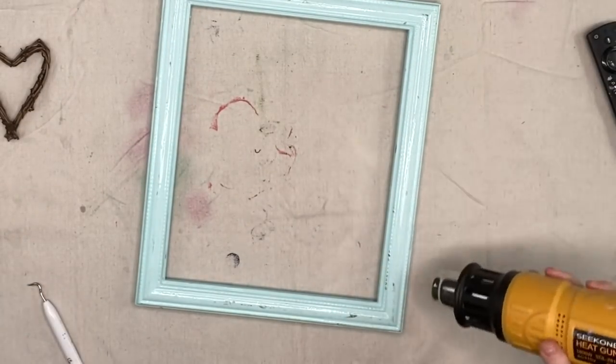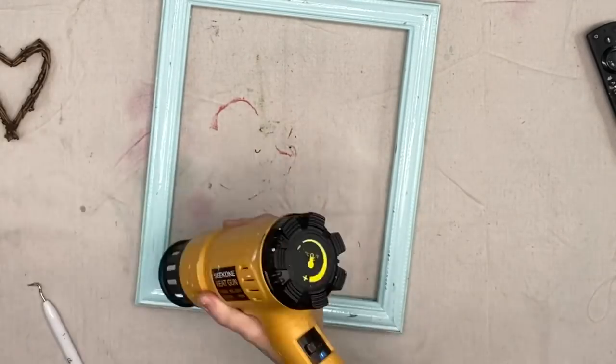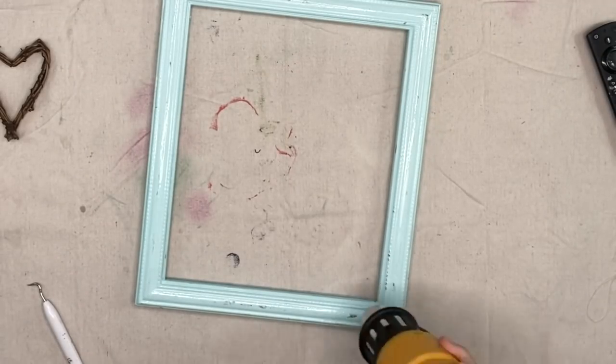So you can see right here, apply that heat gun. I am going to set this to the side and just let it finish up. You don't want it tacky or anything. And we're going to work on our next piece.